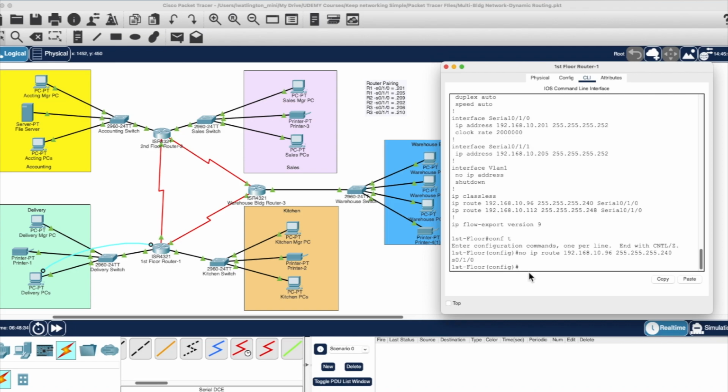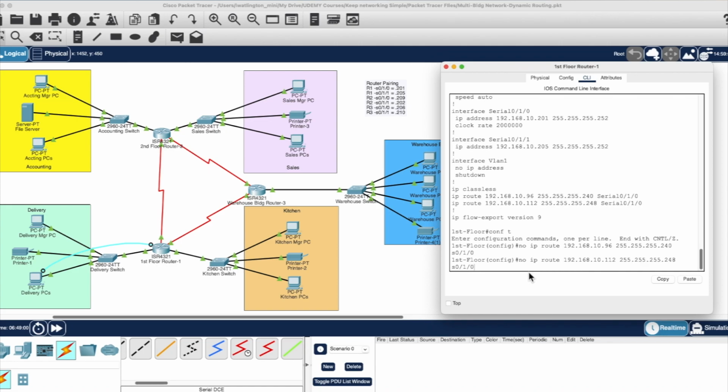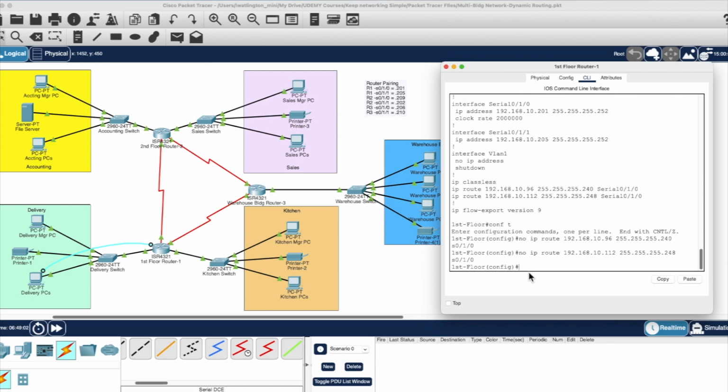Okay, that one should be gone, and we do the same thing again to take the other one out. No ip route 192.168.10.112 255.255.255.248, and it's on the same interface, S0/1/0. Okay, now we've taken those out.